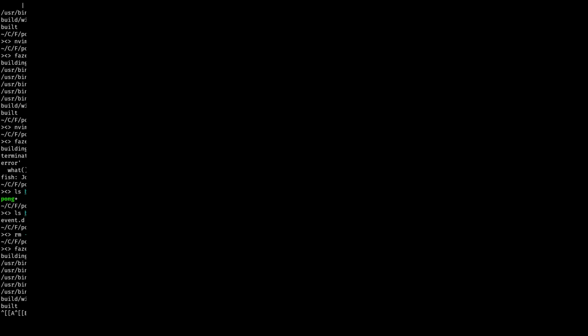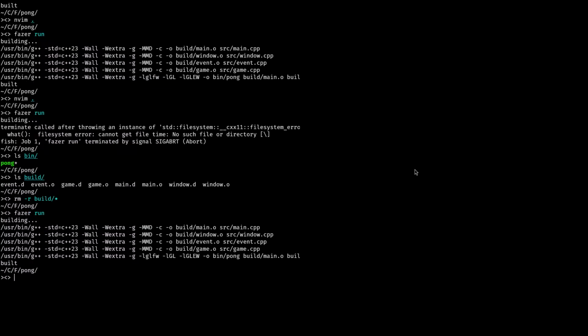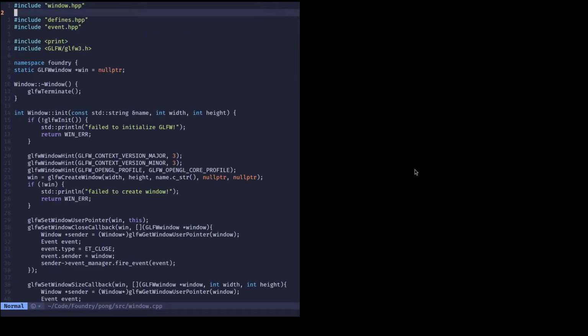Let me find. There we go. Pong. Now, currently, this is covering up the other window because of the positioning. I'd have to move it around a bit. But you can get an idea. Like, it's all black, but that's gonna... Hold on. Let me just move it off to the side here. And actually, let me close that real quick. Let me make some modifications, because that way you guys will be able to see what I'm talking about.